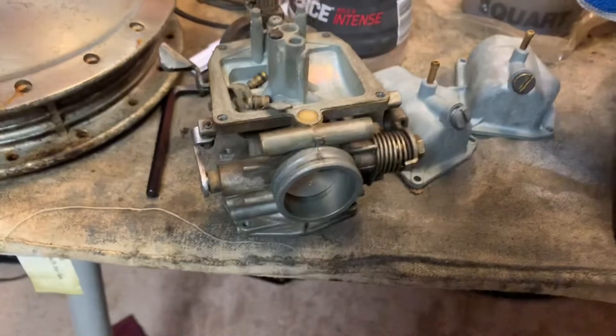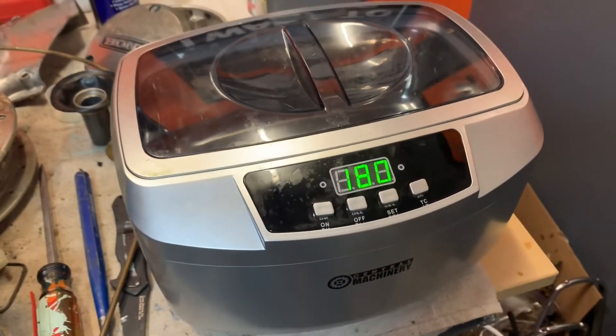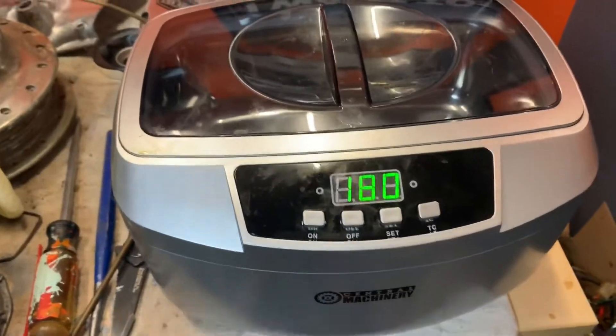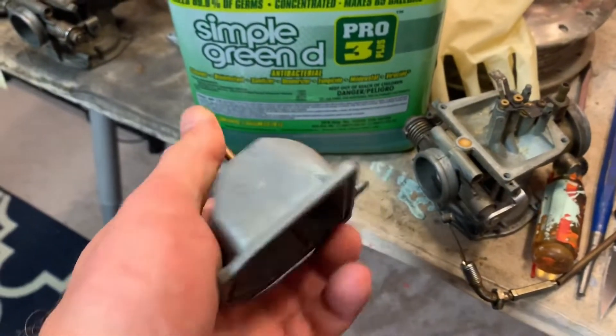Of course, I'm working through these carburetors. Notice how clean these darn things are? Absolutely immaculate. Know how I clean these like this? I got myself an ultrasonic washer. I picked mine up at the tractor supply — I think it was about $80. It's amazing. I'm using Simple Green D and a water solution in it. I just dump the pieces in, and it took a few cycles to get them done, but they look absolutely beautiful.